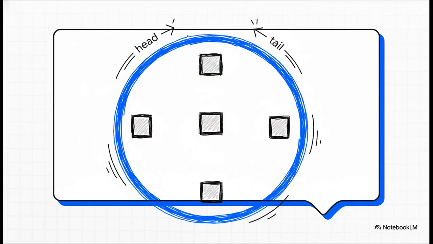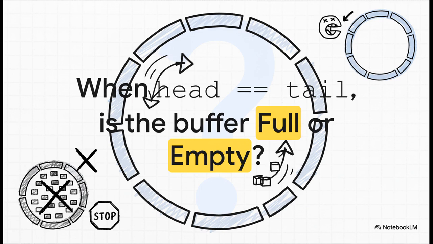And this right here is the single most important thing to remember. If you get one thing from all this, it's this. The data itself is stationary. It's lazy. It doesn't move. Only the lightweight head and tail pointers do all the work. That is the entire source of its incredible efficiency. Okay, but this brilliant design leads to a classic little puzzle.